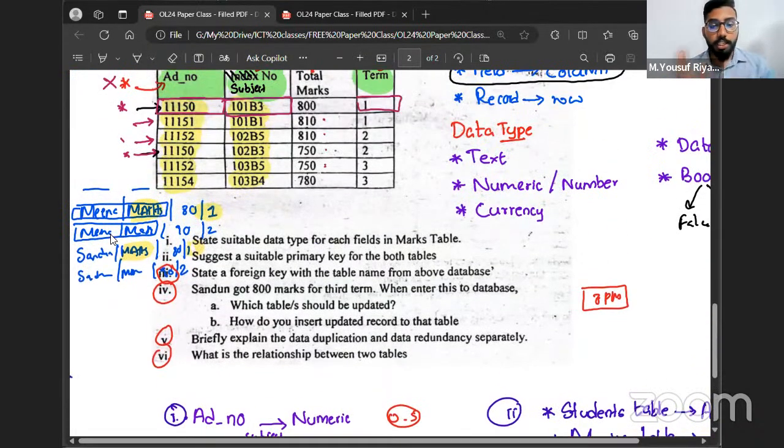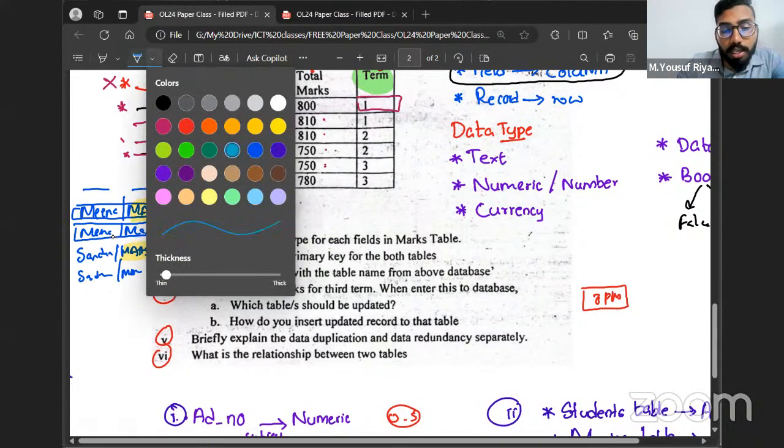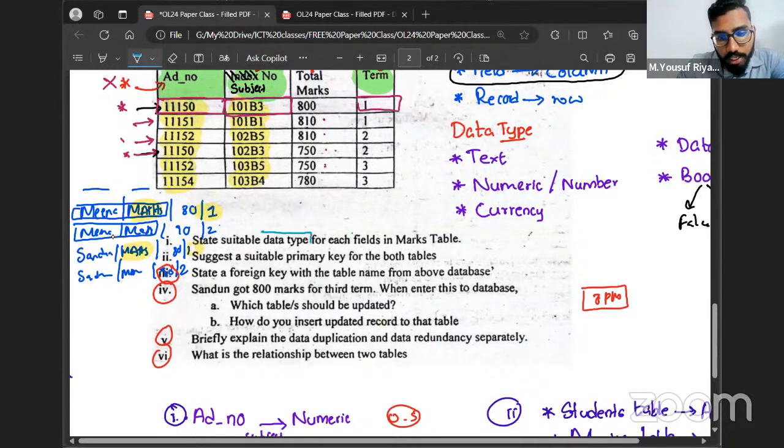So in this question, last week we discussed the data types for each field, as well as the primary key. So tell me, what are the different data types we have when we talk about a spreadsheet? So database. Because you learn data types in two lessons. One is in the programming lesson, and you learn data types even in the database lesson. There are only one or two which are common, but the majority of the data types vary from one to the other. So what I'm asking you all is, what are the data types we have in a spreadsheet, in database software?